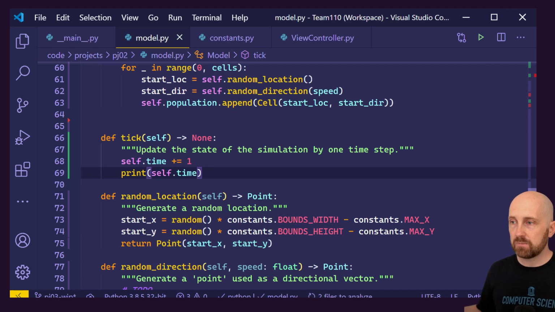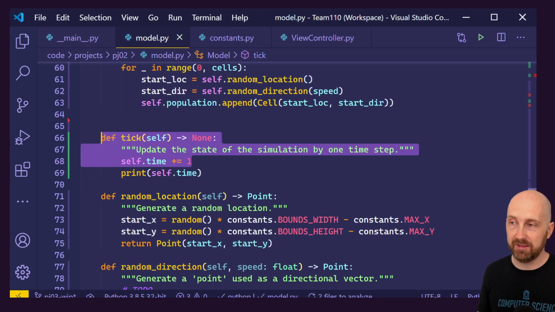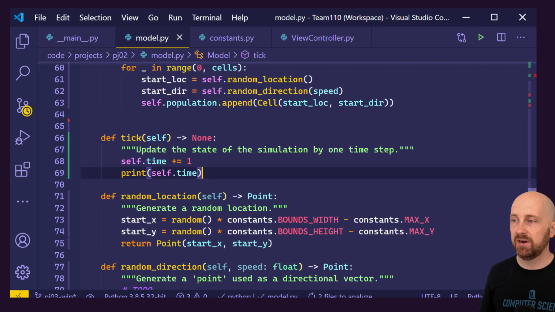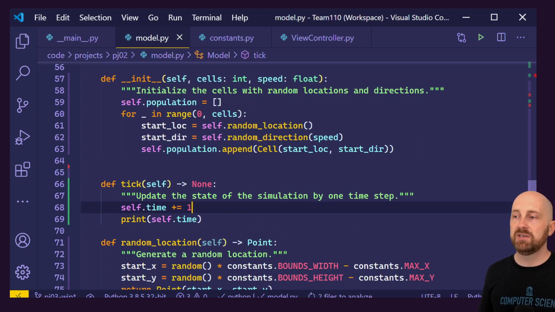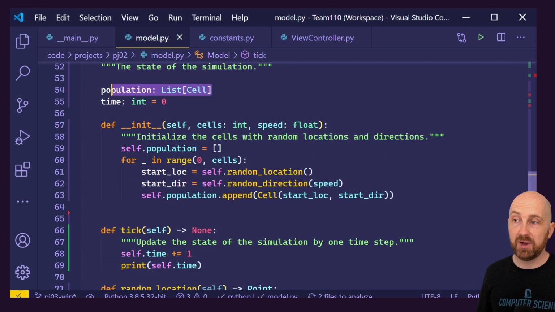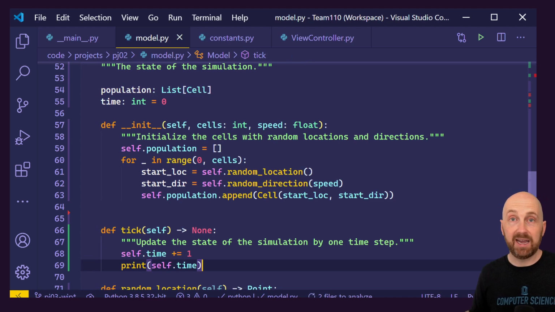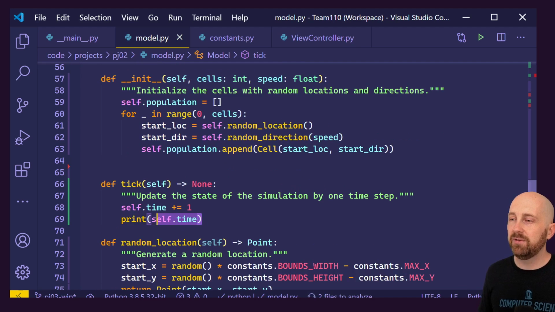And because we're not doing anything to change the state of our model in this method, nothing's actually changing, right? So what we'd really like to do is each tick of our model, which remember our model is going to have our list of every cell in its population, we'd like to say, okay, every cell, go update yourself based on your direction and your location. All right. So how can we do that?